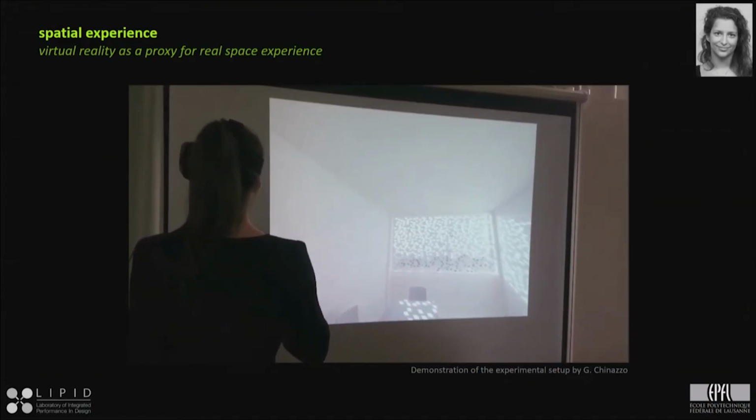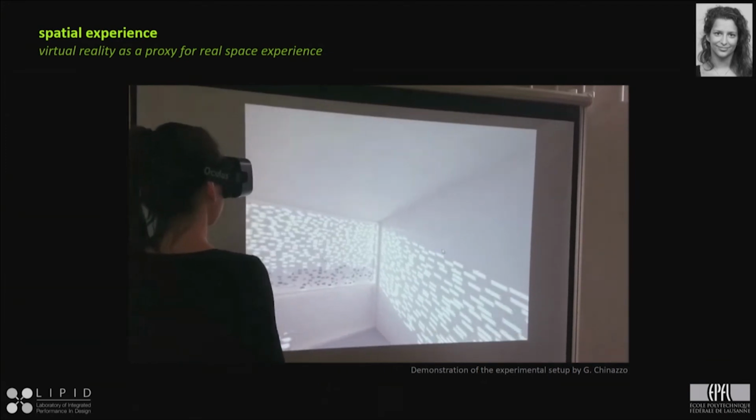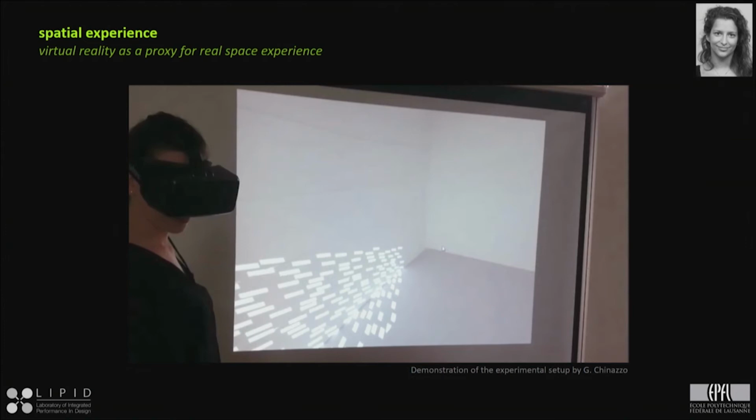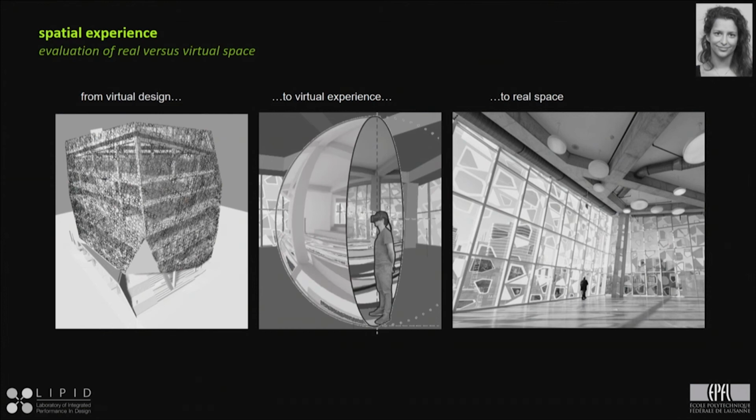Now, if we want to bring people further into experiencing the space a little closer to reality, sometimes when it's built, but sometimes it isn't yet, we can use virtual reality to have a proper space experience. And so the workflow there is to go from a virtual design, a 3D model basically, get images out of it, and they should be representing, as far as possible, the actual space. This is the Ryerson Student Center in Toronto. And so by bringing these images into a virtual reality device, we can immerse people in this kind of space.